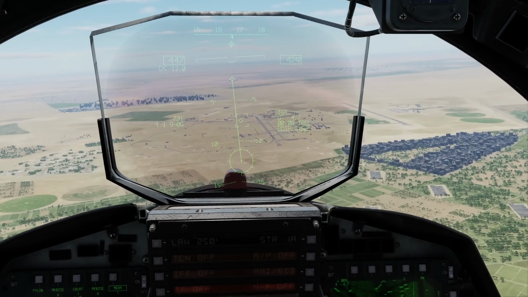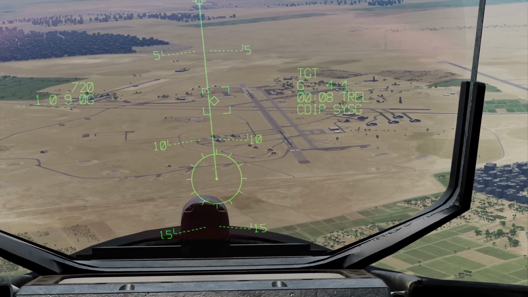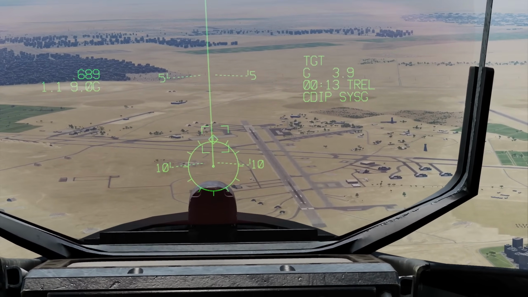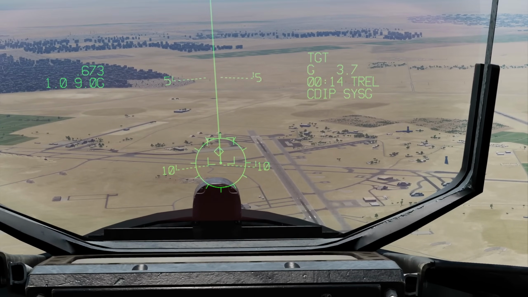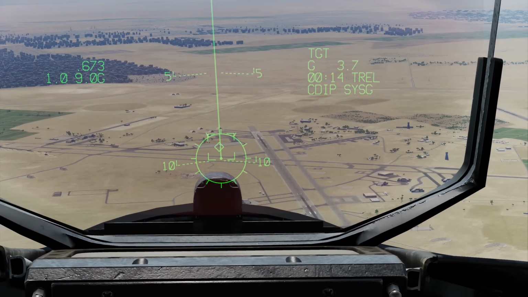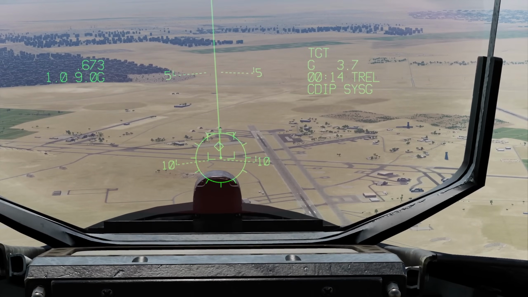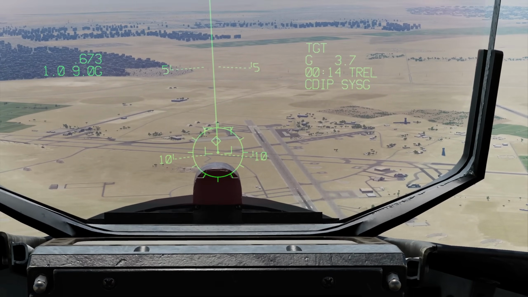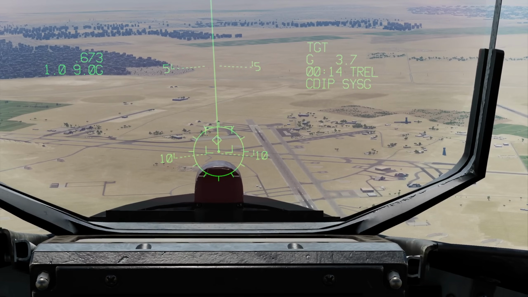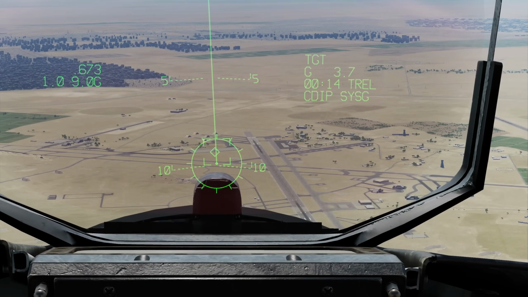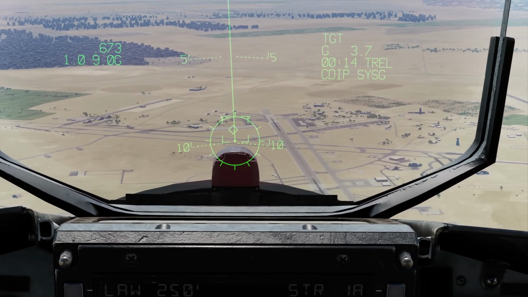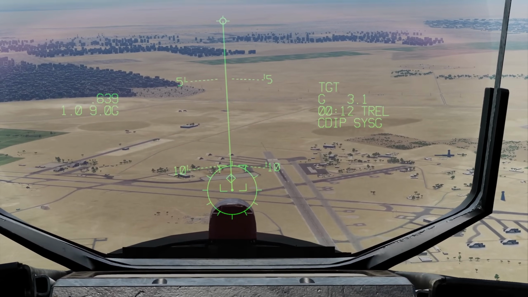Right, so this time we're going to fly. We put the pipper while in CDIP auto mode, which it is in now for the reasons we saw before, on the target. When it is on the target, or as close as we can get to it, we will then push and hold constantly weapon release, and it will switch us through to an automatic bombing mode. Hence why we call this CDIP auto. So let's do that. This is surprisingly hard to get accurate, but let's try it. Wait for it.